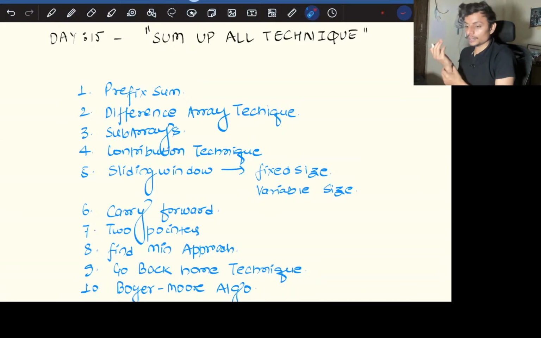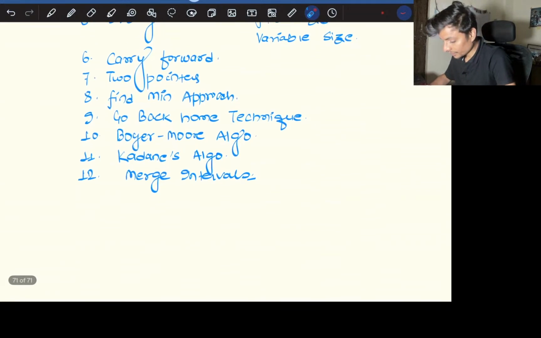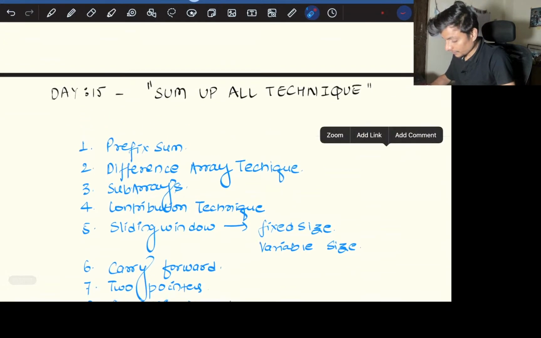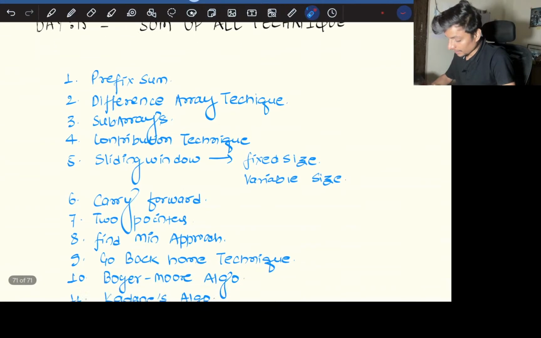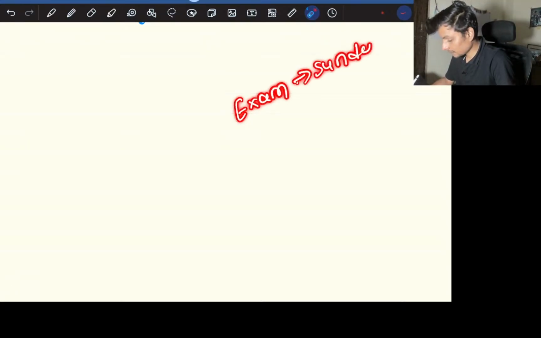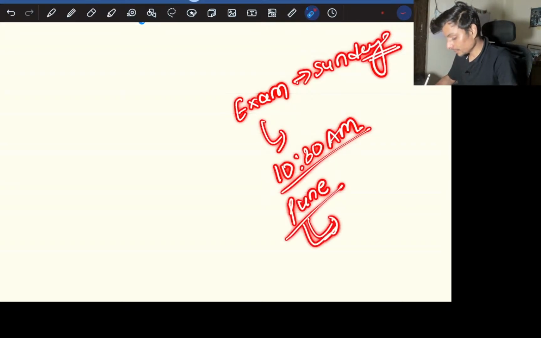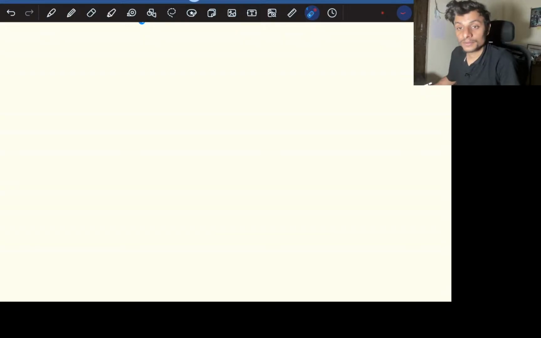Okay, we'll begin the revision of today's class. We are revising today because we will be having an exam on the coming Sunday. Exam on Sunday. Mahima also joined. Exam on Sunday at 10:30 a.m. sharp. Those who are in Pune will be at my house only, and those who are not in Pune can join through some kind of Zoom or Google Meet invite.